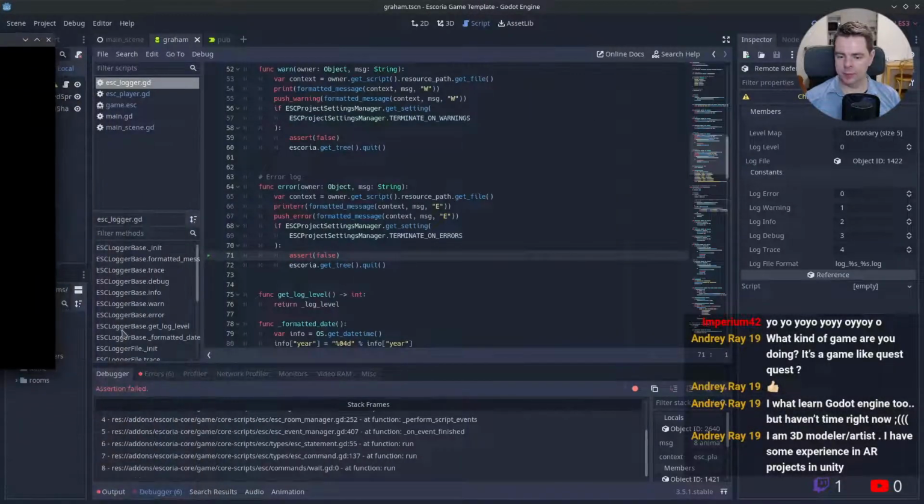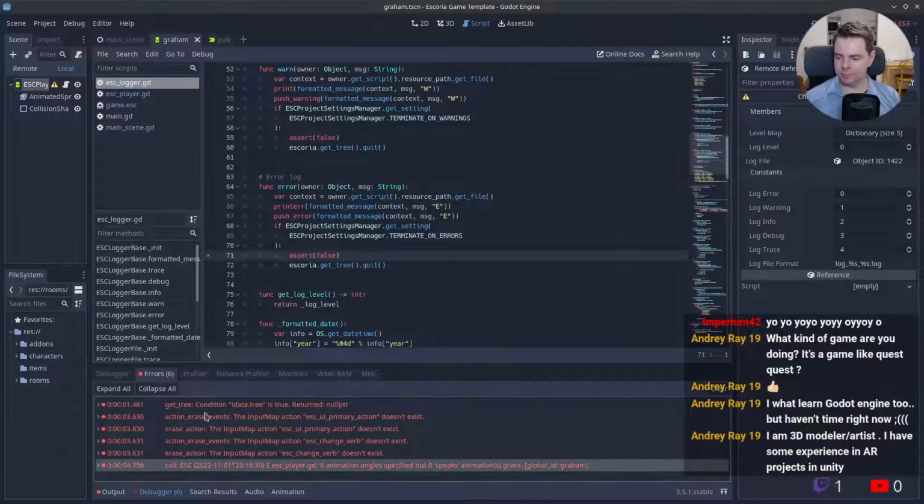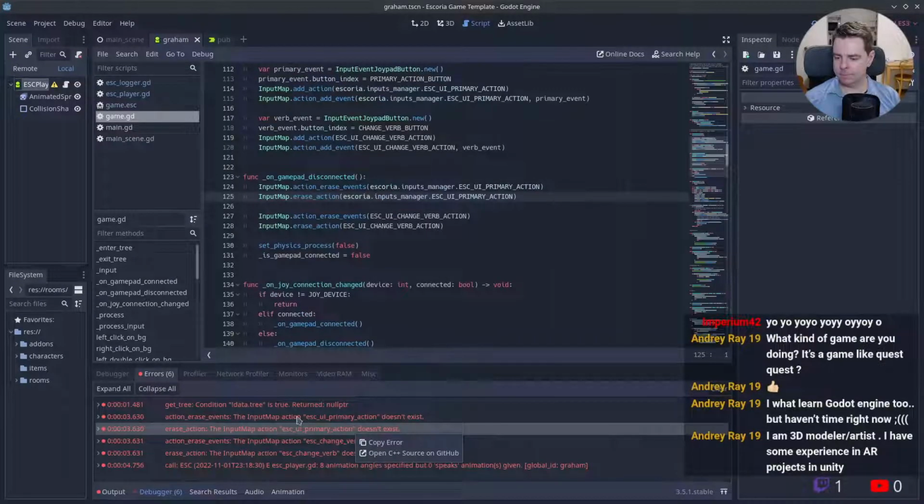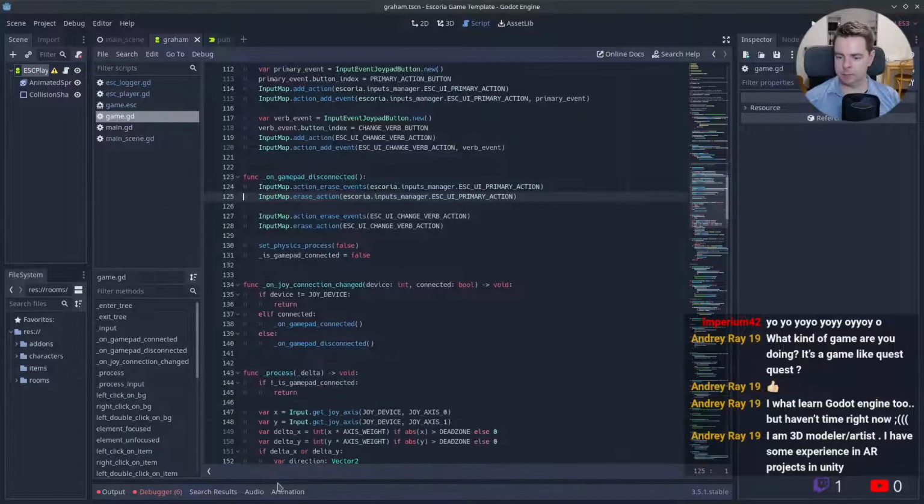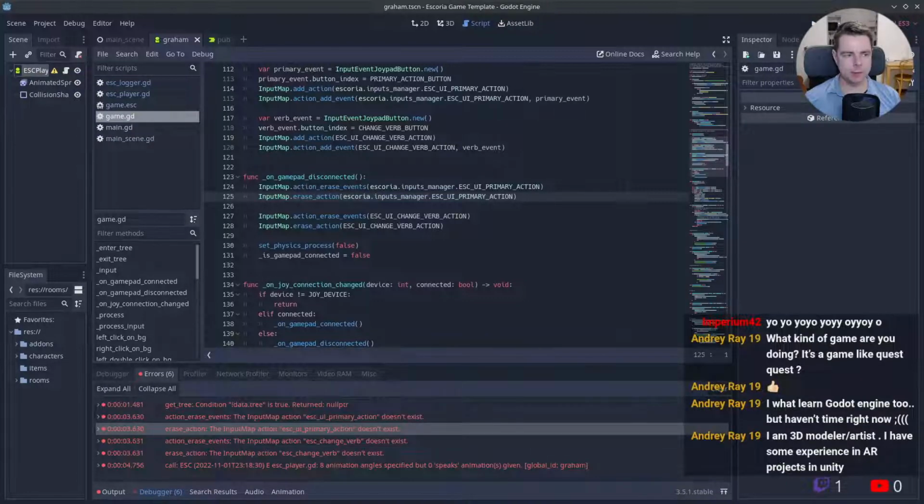What I will do though is just get these errors. Copy these errors and open a bug report real quick in the Escoria repository.